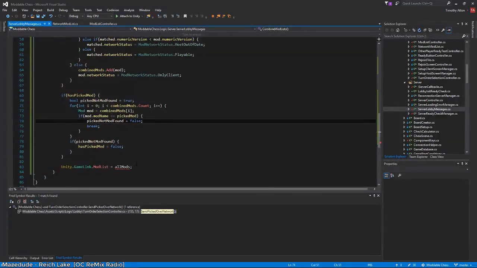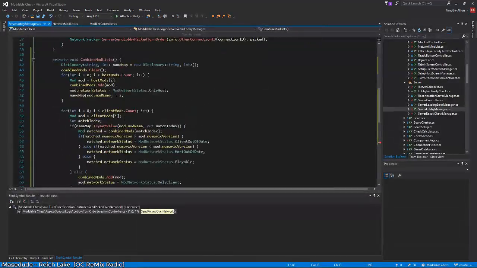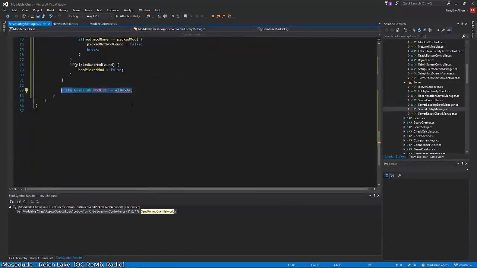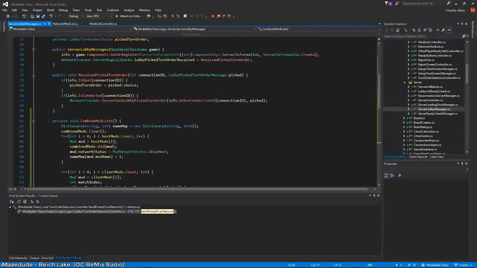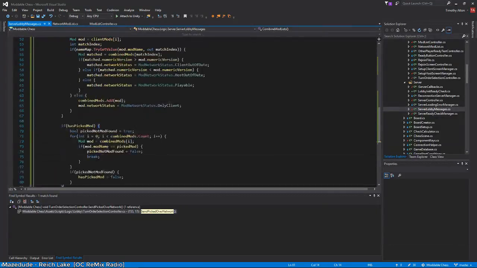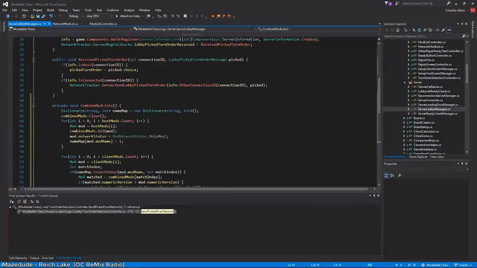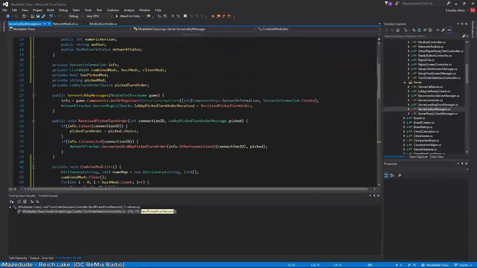That's all we have to do. And then we would send out the combined mods as a message. So let's do that.